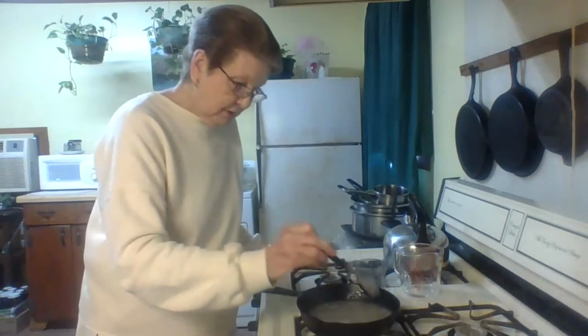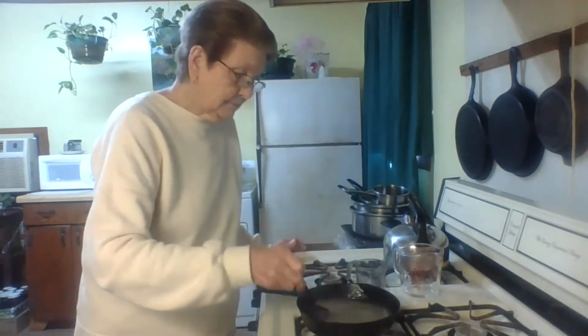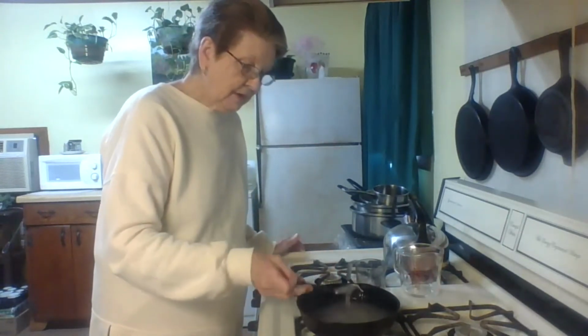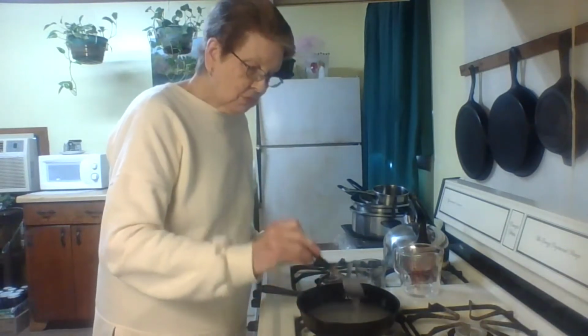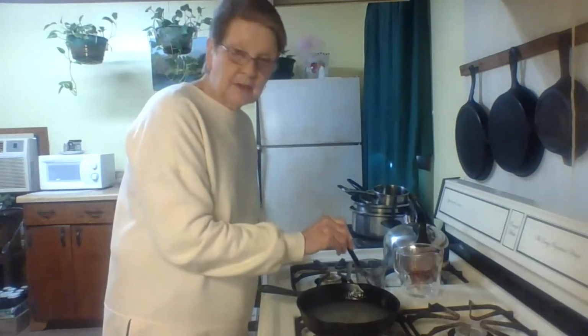So the process was different. If we were making the traditional roux, we would have just used the 2 tablespoons of oil and 2 tablespoons, equal parts oil and flour, and stirred those together and cooked them on a low heat until it browned to the color that you wanted to use for your recipe. If you're making a shrimp dish or some casseroles, you don't want them to have a dark color. So you could use this as the thickener. But if you were using flour, you would not have to cook it very long to make your roux.